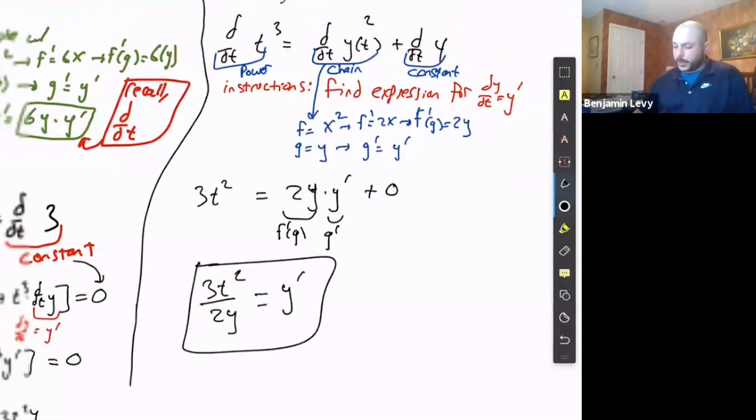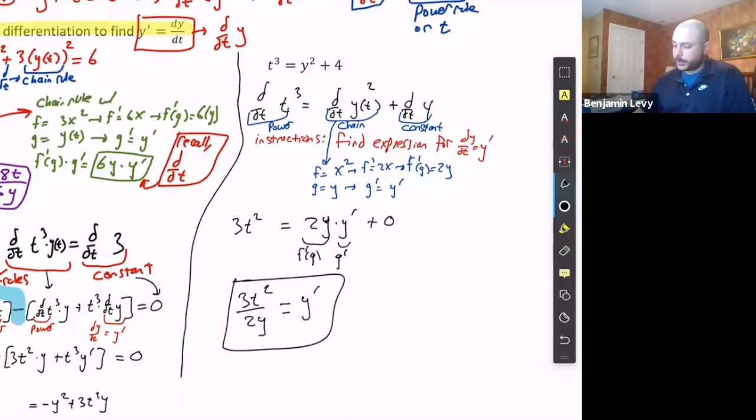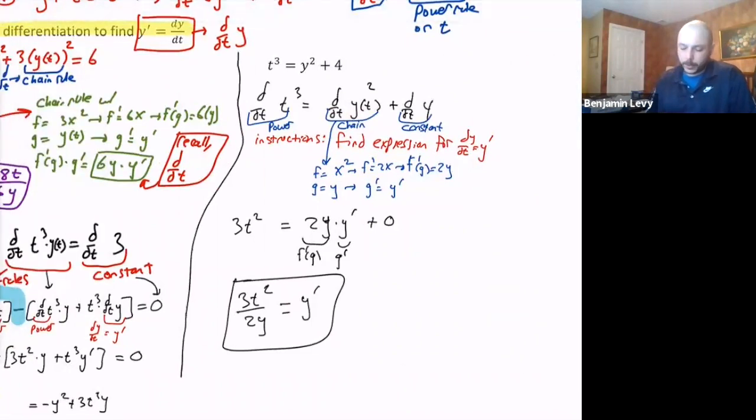So I've got a little bit of room here. And so let me just finish this one off by doing one that looks like the homework. So a couple of the ones in the homework look like this.